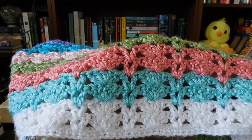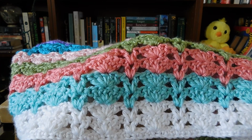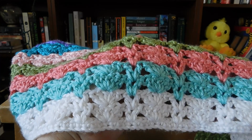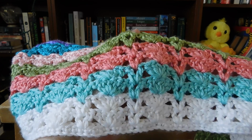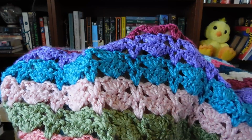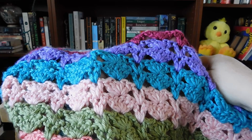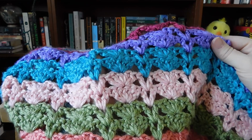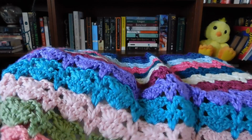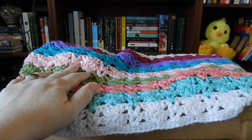This blanket isn't so much about the pattern and the stitches as it is about the colors. I bought one color of every color that Caron Simply Soft had out in the year 2015. And I put them all in a blanket, and they are all in random order. There are 61 colors in this blanket. And then this is soft pink. Way down towards the end of the blanket, I repeated this soft pink. So for whatever reason, I thought I didn't have it in the blanket. And instead of double checking, so soft pink is in here twice. But that's okay. Other than that, there's 61 colors in this blanket. Okay? So I'm going to give you the list of the colors. I had to write them down.